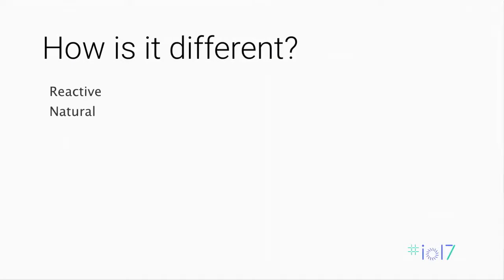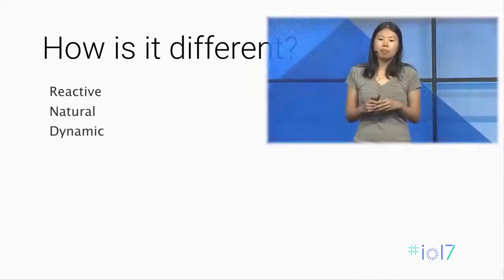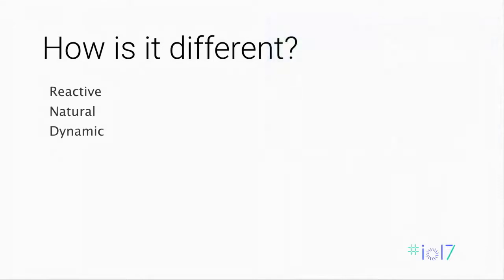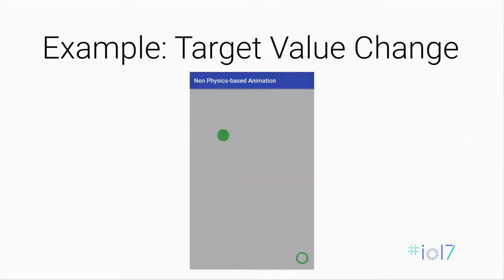But with physics-based animation, it can handle the different gestures with different velocities much easier, and different gestures from small swipe to a really fast fling. Also, because the movements of the animation in the new system are governed by real-world physics, they look more natural and lifelike. And the new system can also respond to updated user input and dynamically change the target value of the animation during the animation.